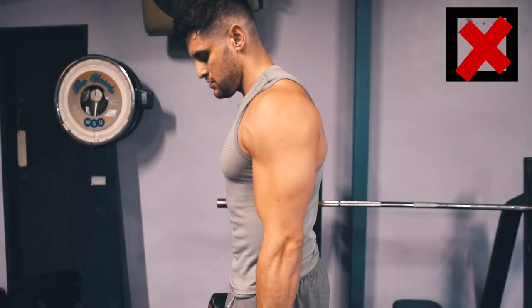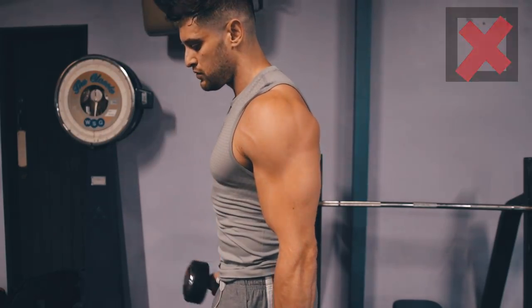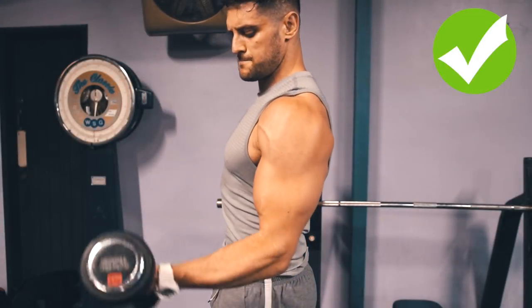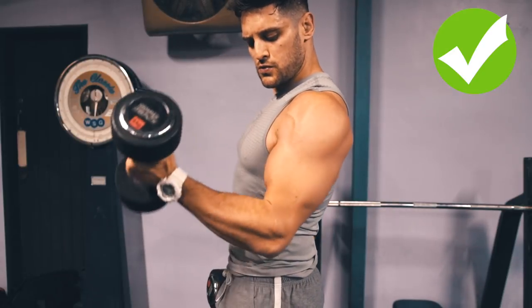With the squat out of the way, let's move on to some more common exercises where this issue takes place, and by changing it you can feel the exercise in a whole different way. You'll feel it better, be able to squeeze harder, create better tension, which over time creates better technique, better form, better mind-to-muscle connection. Starting with bicep curls - you'll see this really commonly done: shoulders go back, ribs pop up, lower back arches, leading to even further arching with heavier weights. What we want to see is abs engaged, roll the shoulders back - you get a much stricter motion, better shoulder stabilization, and the ability to rock is pretty much removed.